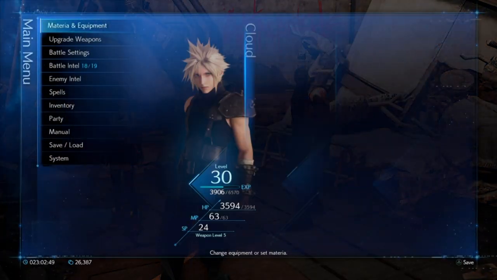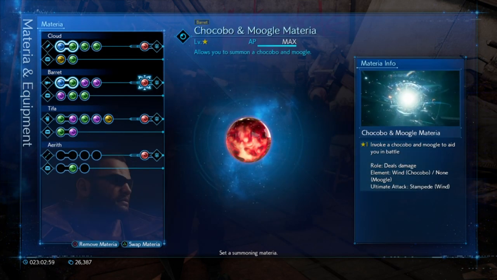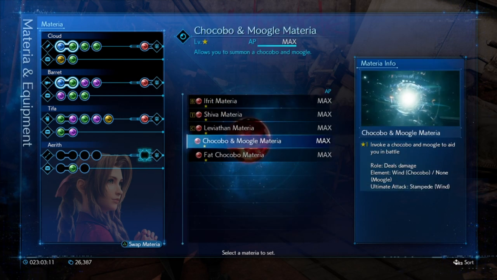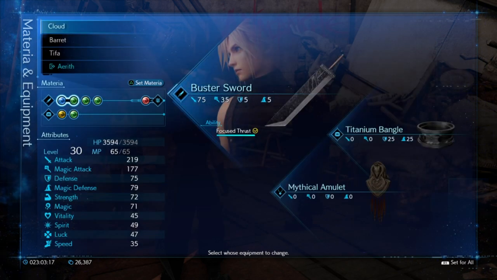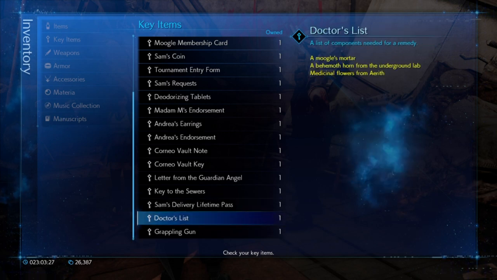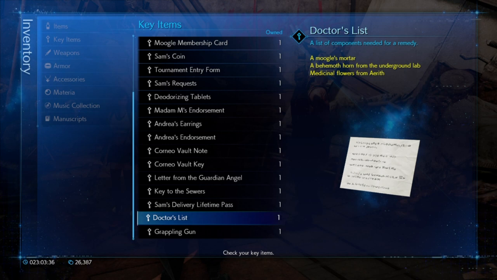What I'm going to do, though, is just... I need to finish this up. And... we have the Leviathan now. Excellent. Okay. What am I doing? Oh yes, I wanted to check what the Guardian of the Angel says. Is it in? It's definitely gotta be in here. Guardian of the Angel's letter.